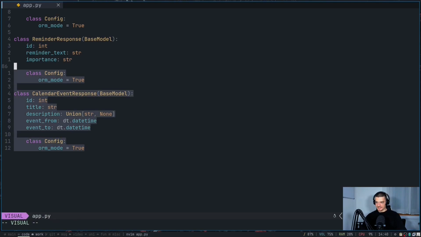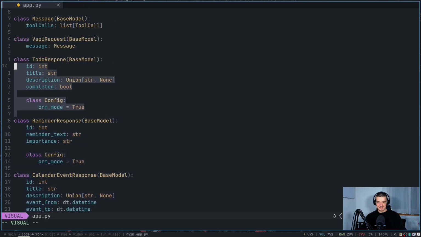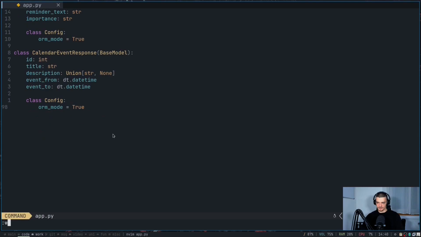So again, I'm going to implement these two endpoints by copy pasting. You will find all of them on GitHub. But the endpoints are going to be basically the same as for the to-do with small adjustments. We're going to comment on the code, but I'm not going to type it out here from scratch because that would end up being a very long tutorial where you don't really learn a lot because I'm just typing all the time. And now the important thing is, let's define the endpoints.